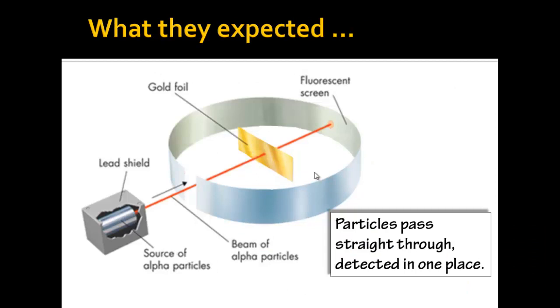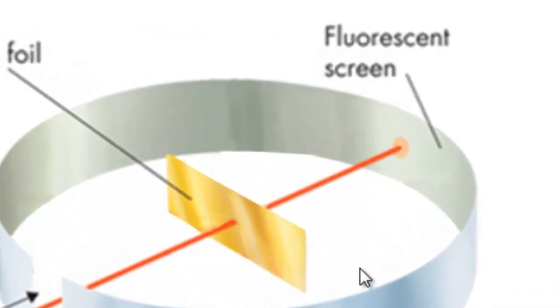In this picture, what they expected would be that the particles would pass through and be detected in one place. Notice that fluorescent screen - you can't see an alpha particle gun ray. We see a red beam here as if it's a laser pointer, but alpha particles are invisible. As you turn on an alpha particle gun, you can't see the particles shooting out. You can only detect where they land. That's why the fluorescent screen is wrapped around the outside, so where those particles land we can see a little blip or beam of light on that fluorescent screen. You can see they're predicting all the alpha particles would land in one little spot straight through on the opposite side of the gold foil and make a single very bright dot on the fluorescent screen.